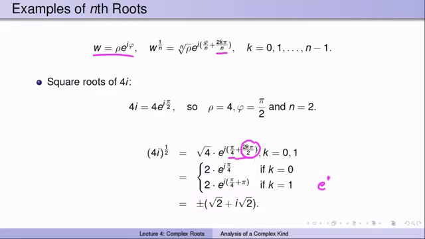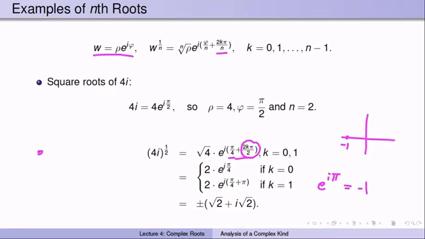But remember what e to the i pi equals? Pi is a 180-degree angle. e to the i pi is the number right here that forms a 180-degree angle. That's the number minus 1. So since I can pull this exponent apart, e to the i, pi over 4 plus pi, is actually the same as minus e to the i pi over 4. So the second solution is the same as the first solution except for a negative sign. So these two are the same except for a negative, so plus or minus.